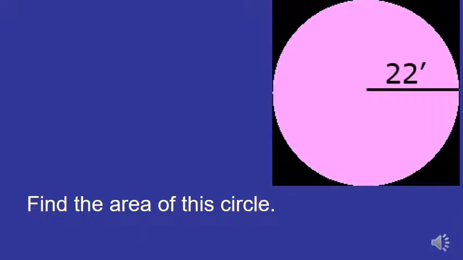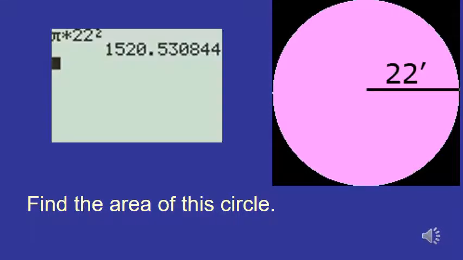So a pretty easy question would be something like this where it says find the area of this circle where I appear to have a radius of 22 feet. And all you do is take π times 22 squared, and we end up getting something like 1520.53 feet. Exactly how you round answers depends on whether there's anything given in a problem to tell you that. When in doubt though, a couple decimal places is usually good. And also it's okay to use π, it's okay to use 3.14 to approximate π, unless there's something that tells you to do it otherwise. So yeah, here about 1520.53 feet would be my answer.